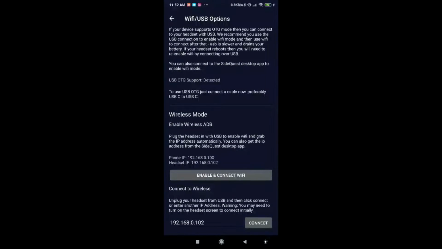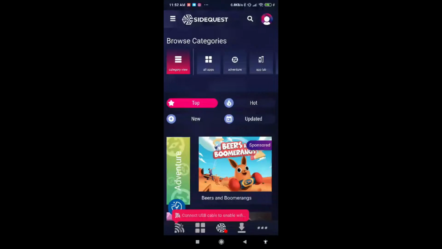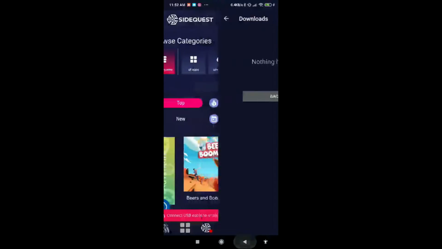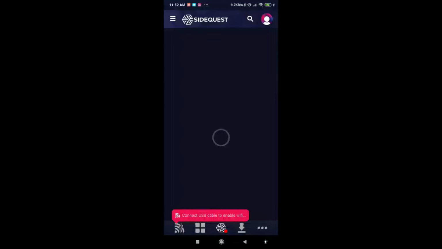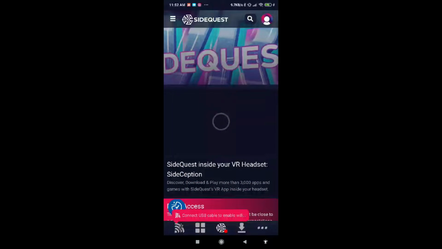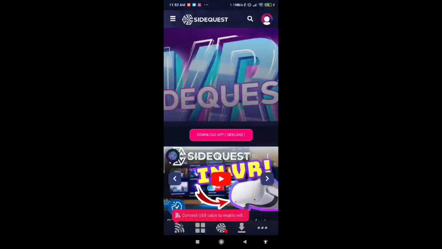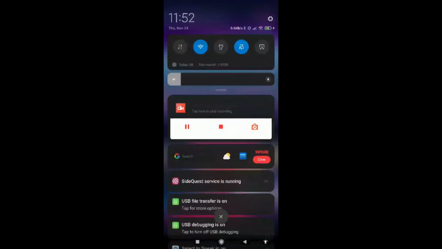And then it will automatically set the IP address, your headset IP address. Make sure you don't share that, and then simply click on connect. If it's connected, you don't need to do anything, but in case it's not connected, you need to press this here and install the SideQuest application to your VR headset, and it will give you a page link, and you need to download the app, and it will be automatically installed for you in your SideQuest app in your VR. Once you do that, the rest will be done on our PC.